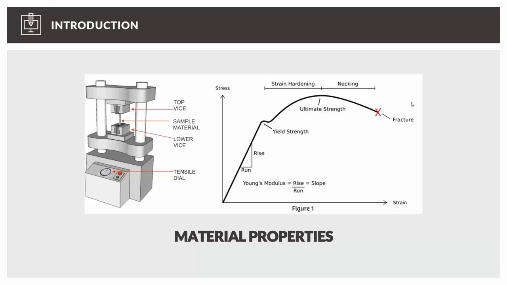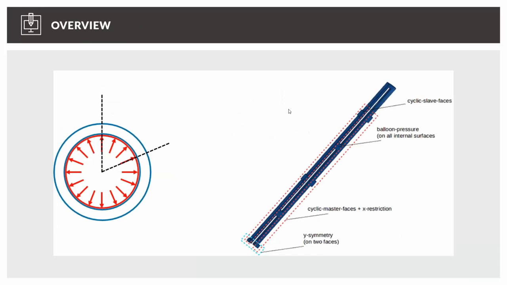And whenever it comes to design a stent, you need to make sure that in the final stage of the balloon catheter, you are in this plastic material behavior. And this is basically what we want to simulate today. So we will simulate how to expand a stent with the so-called finite element analysis, which is a structural analysis.